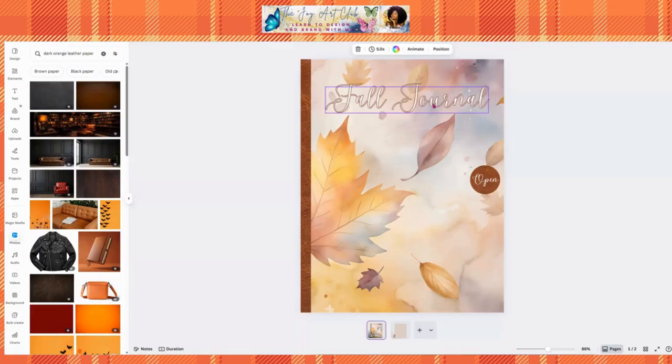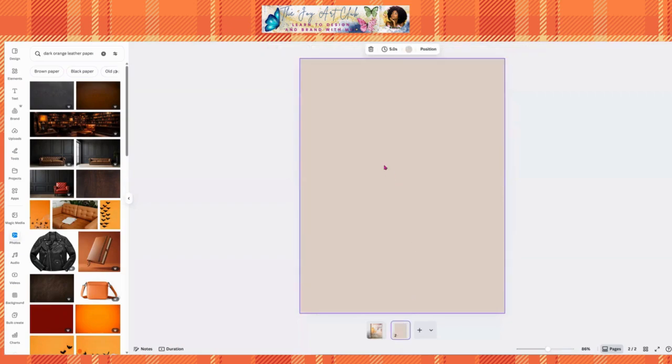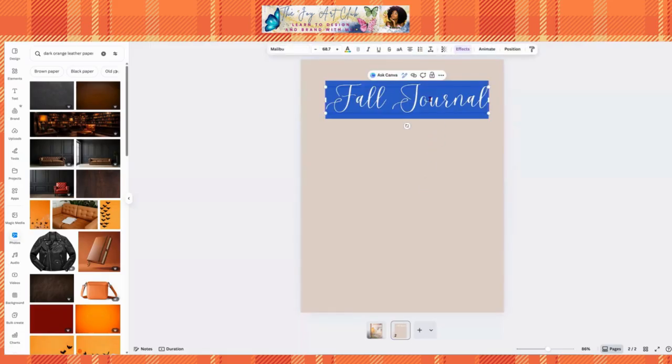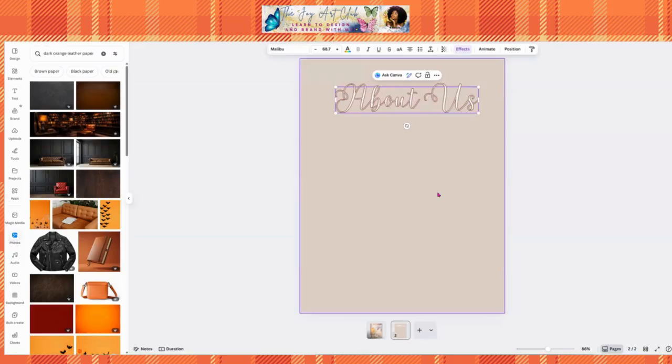So since I've used this font, I'm going to copy this and put this on this page. I'm just going to paste it there, okay? So right here, maybe I'll type about us or about me, whatever you want to type in there. This can be a page about you or about your store, okay?